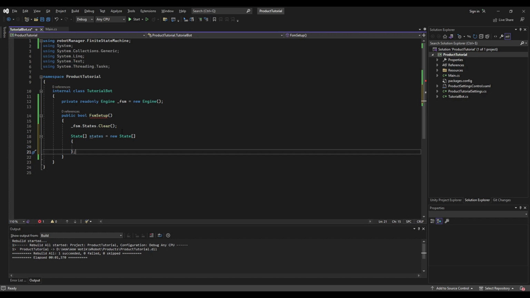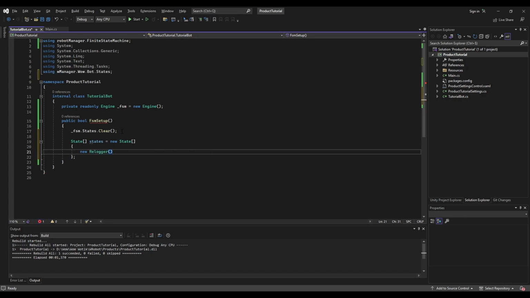What we can do right now is just provide it with the default wRobot states. We're going to implement our own custom states, obviously, but it also needs all the possible states that your product is going to need. For example, there's one called new Relogger.